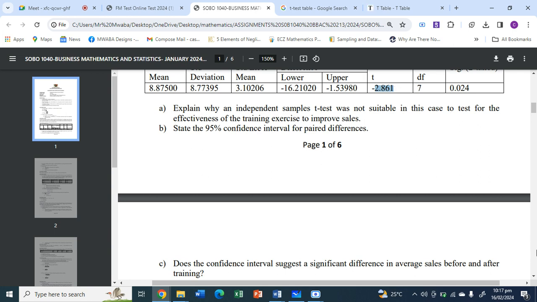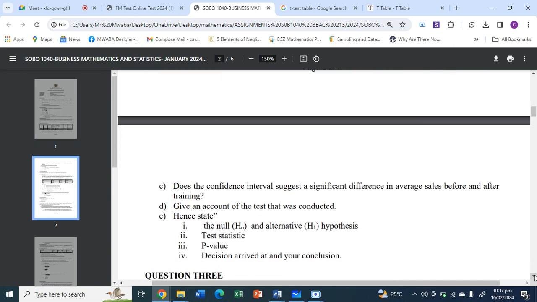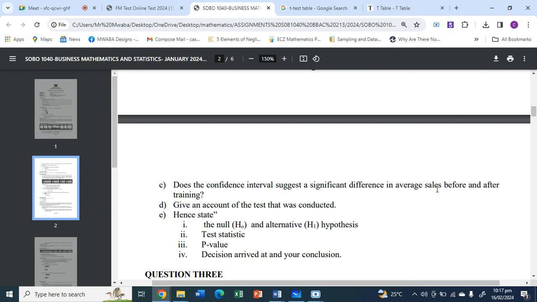So our decision in this test is we reject the null hypothesis. When you're doing these tests, you don't just say the null hypothesis is not true. It's either you reject the null hypothesis or you fail to reject the null hypothesis. Here we reject the null hypothesis, which states that the difference in the means is zero, meaning there's no effectiveness in this training. We've rejected that, and that implies there is a significant difference, meaning the training was effective.